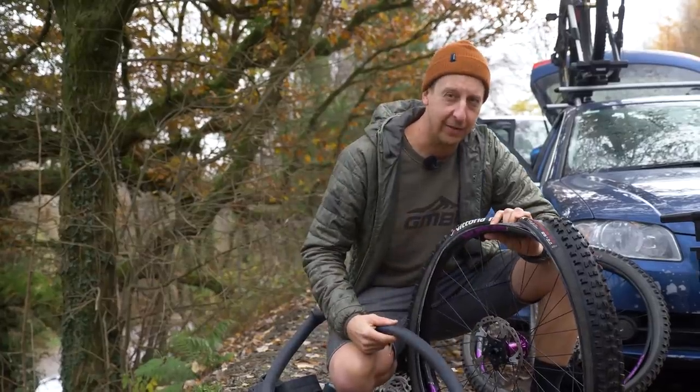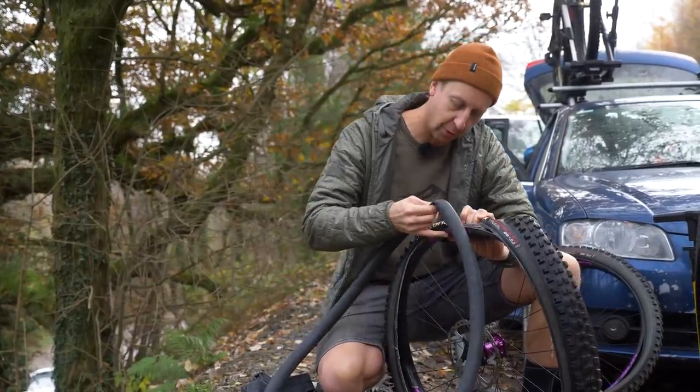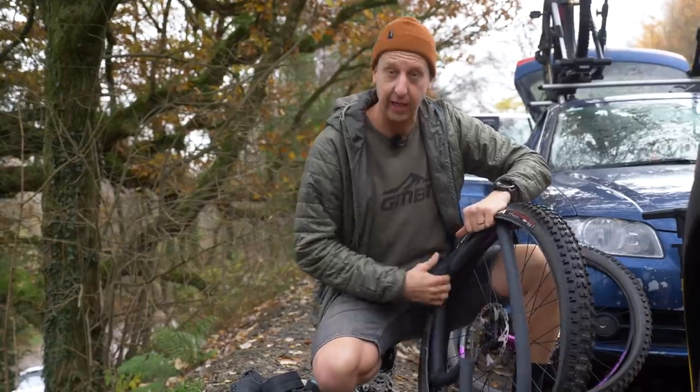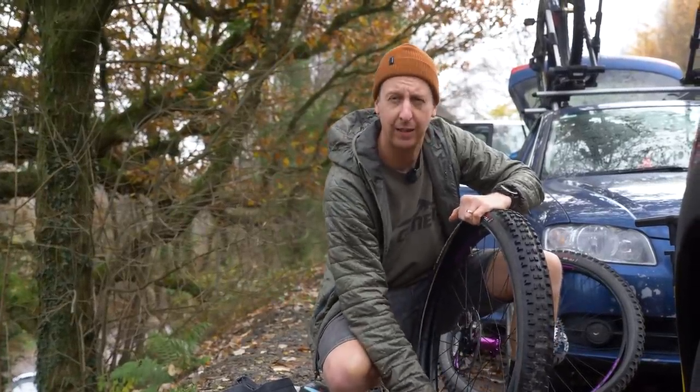I think it's fair to say that I'm not exactly the world's biggest fan of the inner tube, but according to a particular GMBN Tech viewer, 85% of mountain bikers still use them. So today, as you can see, I'm going back to using inner tubes. I mean, how bad can they be?